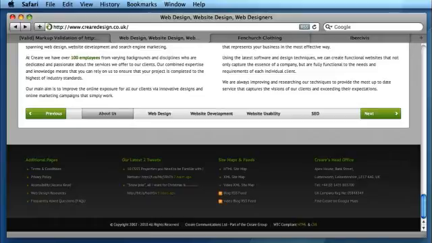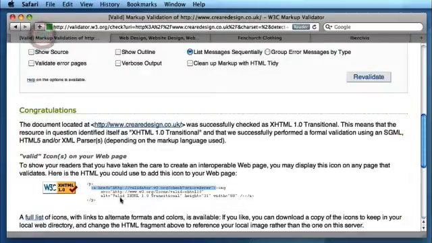You'll see that we've just linked the word W3C compliant HTML. And if you click that, it validates the page. So this code that they give you, essentially, it allows you to show off the fact that your page is W3C compliant. And when users click on that button, it will validate the page just to double check that.